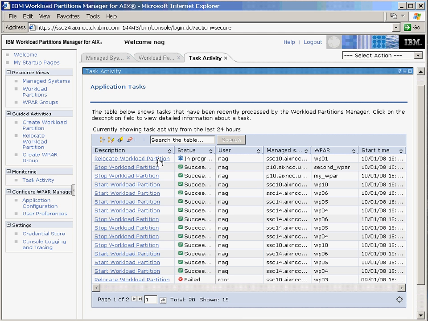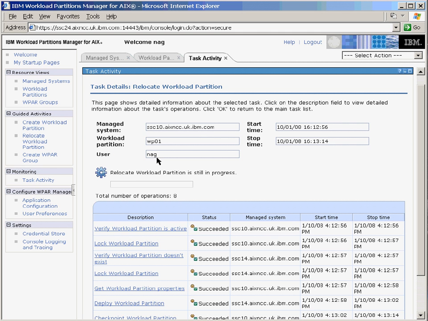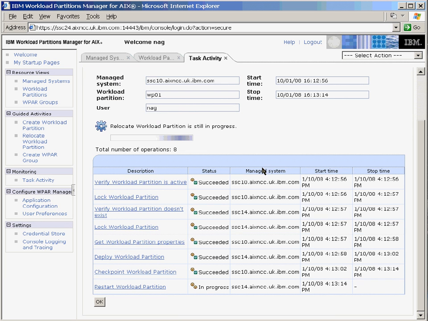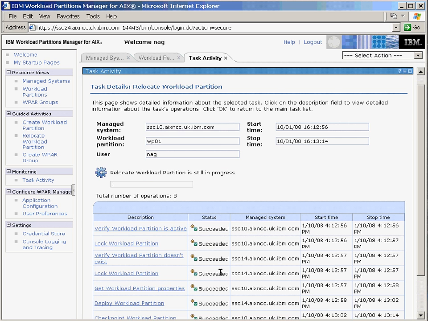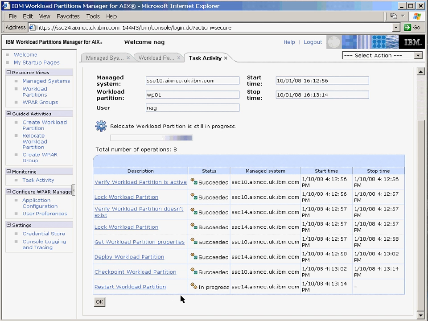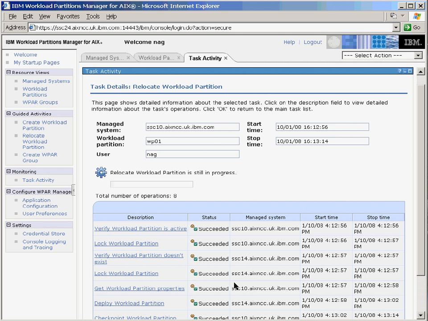There's various stages of a relocate, so let's have a look in here and we can find the details here. This is the checkpoint. It's already finished the checkpoint. It's now working on the restart, and this screen will get updated regularly as it actually happens.